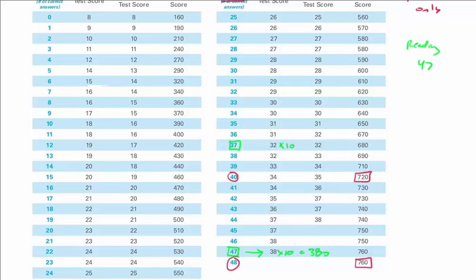And finally, let's do the writing. The writing has a total of 44 questions. If you answered them all correctly, here's your test score of 38 times 10. That would be a 380. Let's say you missed 8 questions on the writing, so then you would have a 36, and that would be a 320. So hopefully you can calculate your score.